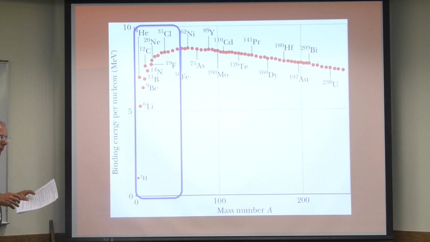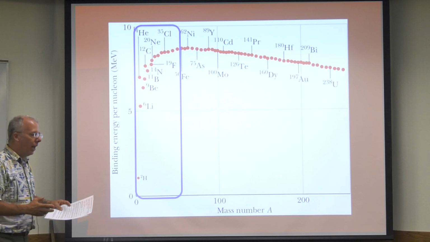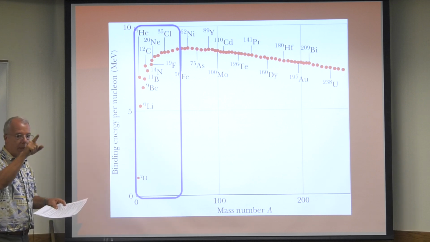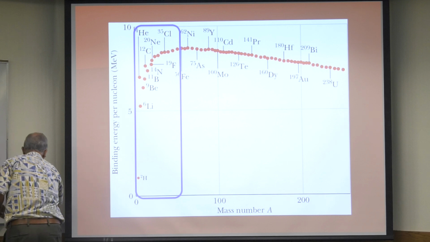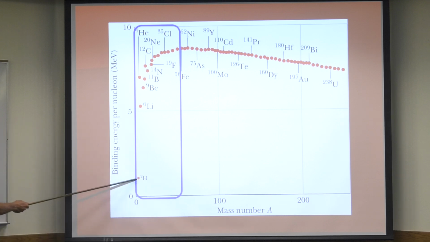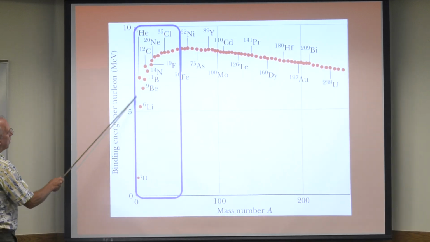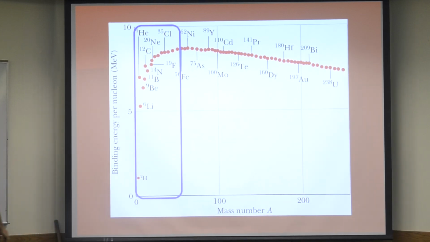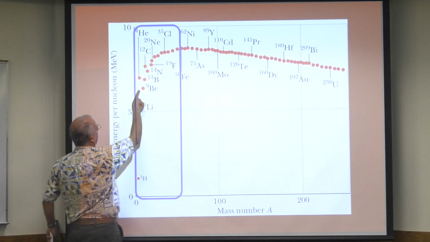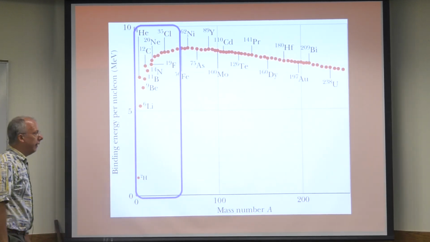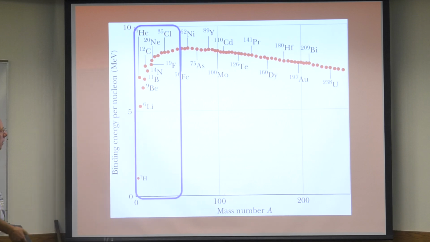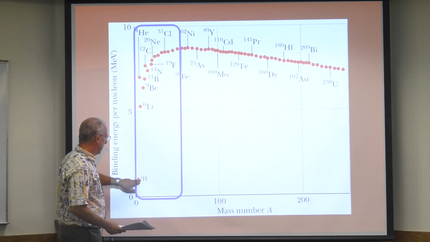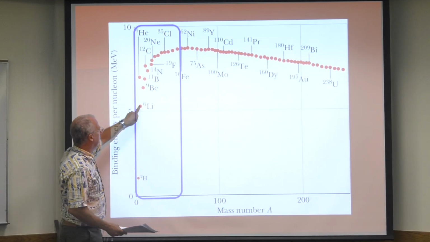So remember, in order to be a stable nucleus, which is what you want, you want to have a large B divided by A. So this does not have a large B over A, so it's not going to be real stable. So in order to get these guys to be more and more stable, what has to happen to get a larger and larger B over A? Well, they've got to combine, right? This only has A equals 2. This has A equals 6.